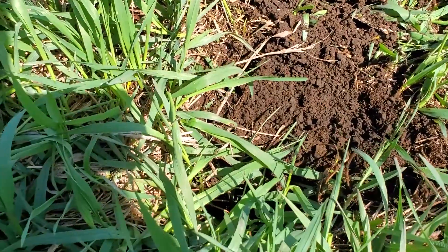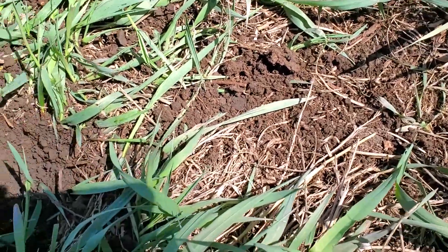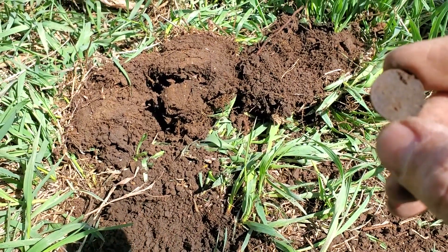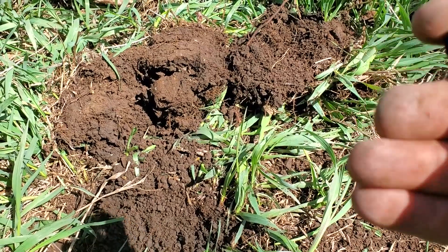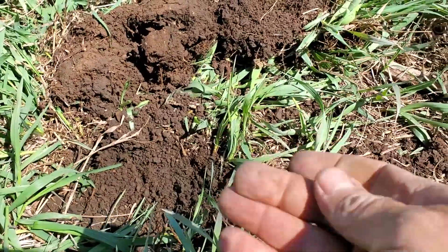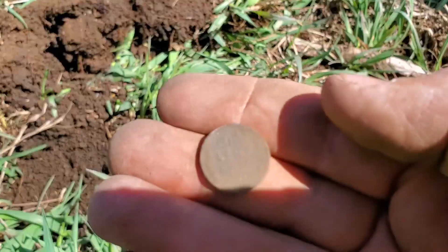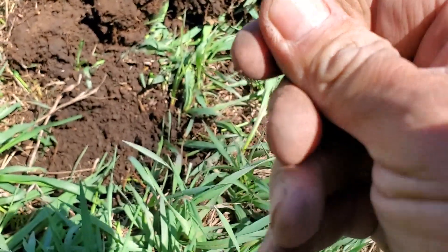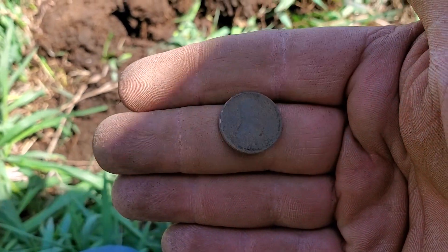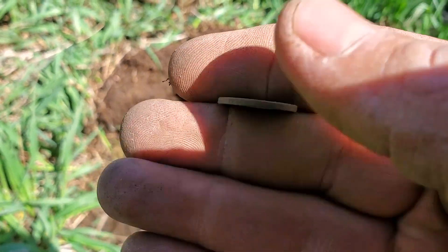Got a really loud signal here. I'm not sure exactly why it was so loud because I see a coin. I haven't seen what it is yet — it almost looks penny-sized. That's pretty crusty. That's a wheat back — yeah, I got a wheat cent. I'll take that — that's the first coin at this place. I don't think I'm going to be able to get a date off of that; it's pretty crusty, but that is a wheat cent.